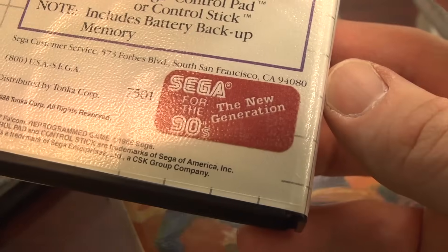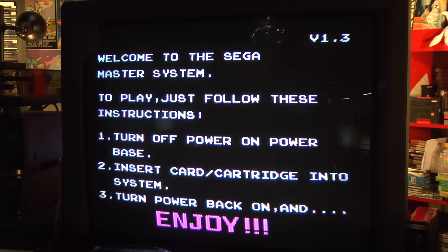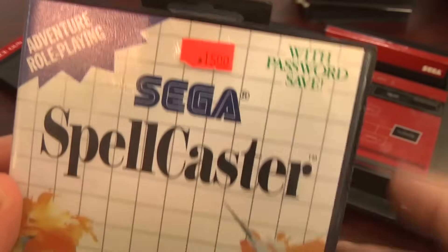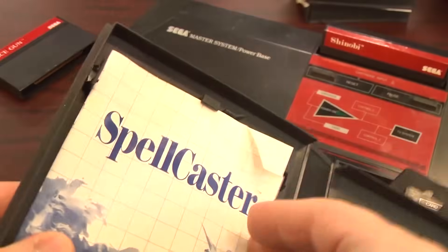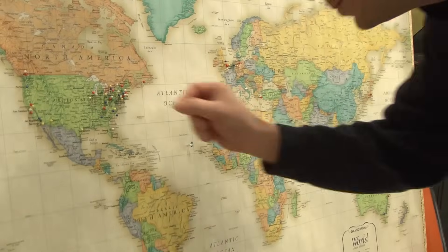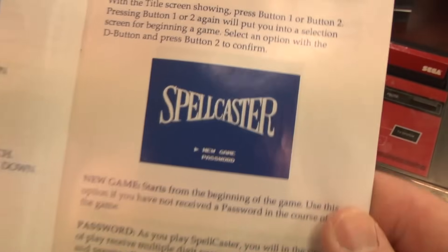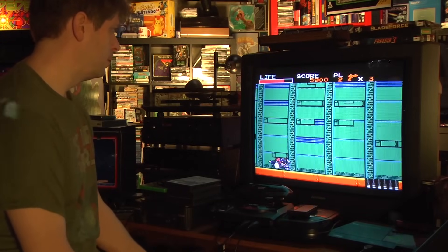I also like the friendly intro screen that tells you how to start a game and then reminds you to enjoy. Sadly, I never had a Master System when I was a kid — I opted for the Atari 7800. But I've been impressed with the Master System games since producing Classic Game Room, and now for the first time I have a real Sega Master System, thanks to Chris from Jersey City, New Jersey. It's a cool game system with a lot of games, great accessories, it still works, and it's reasonably affordable to collect for. It's the Sega Master System!